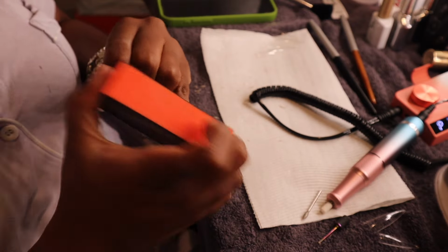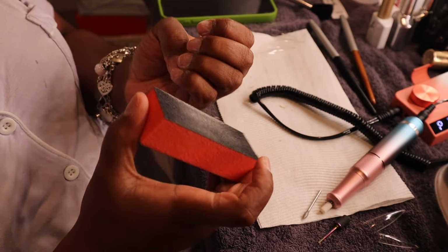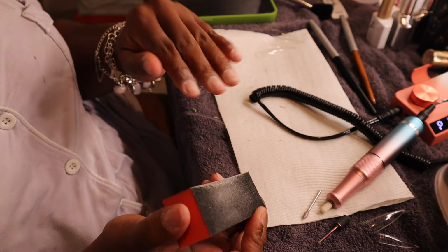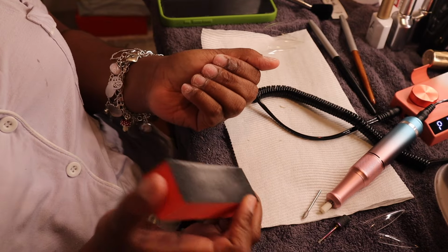So now that your nails are slightly manicured, because I'm not sure if I'm doing a real manicure, you're gonna go ahead and buff them so that they are prepped and ready for the application process.